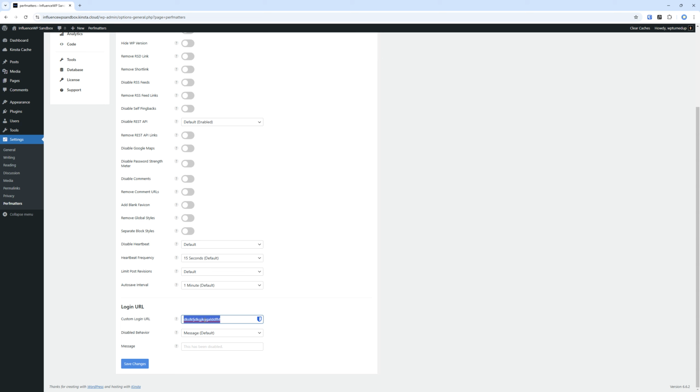Sure, maybe a hacker can come and find out what this custom URL is and try to get in, but a general bot is most likely not going to know what this custom login URL is. So they can't keep continuing to hit the default login URL for WordPress over and over again. And on top of that, you can use something like Cloudflare, like I said, to harden that custom URL. Definitely something to think about there.